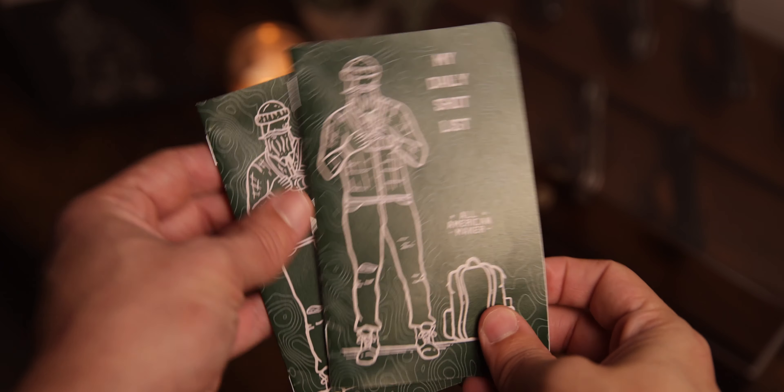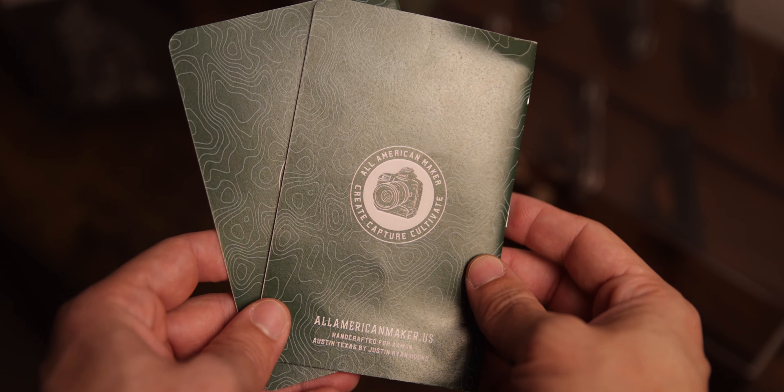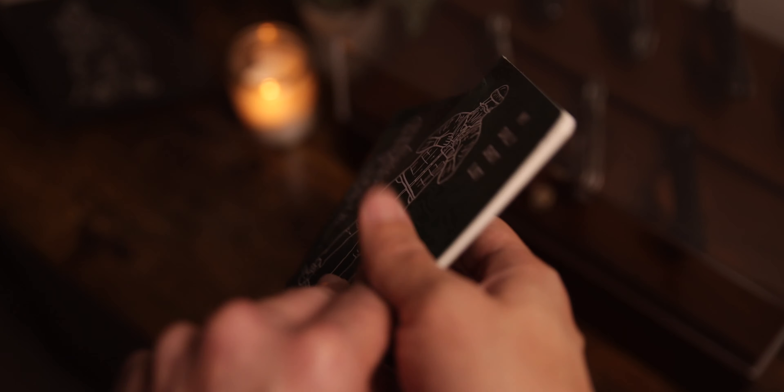The first thing that caught my eye in that box is the Daily Shot List logbook, also made here in the USA. I love this because as a freelance videographer you need to remember little details like your ISO, your aperture, your focal length when you're on certain shoots, so that way you're not running around like a chicken with its head cut off. It's super simple to write it down on your phone, but if you're anything like me you'll get distracted really easy as soon as an Instagram notification pops up or an email.